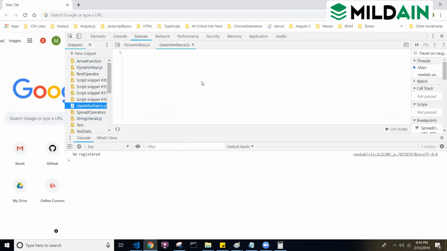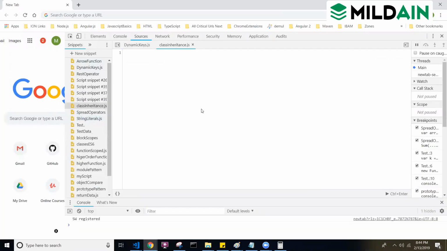Okay. So now let's imagine a scenario wherein you're working with an employee management system, and in the employee management system you have a set of employees. Every employee contains certain features like name, age, and designation. Agree? But there are certain employees in your company who have been designated to special positions, like manager or lead. These people might have more properties than just a regular employee.